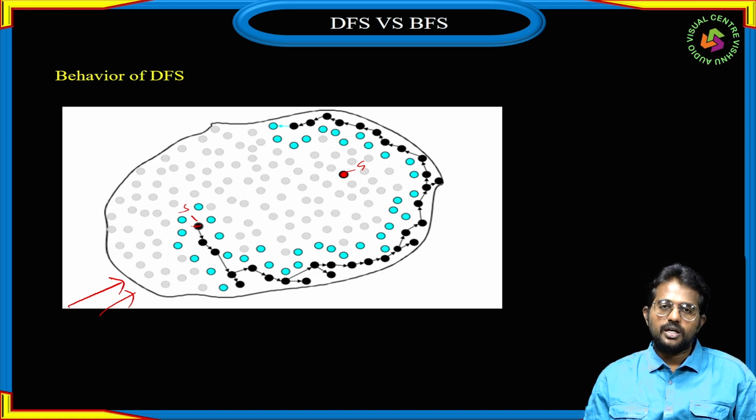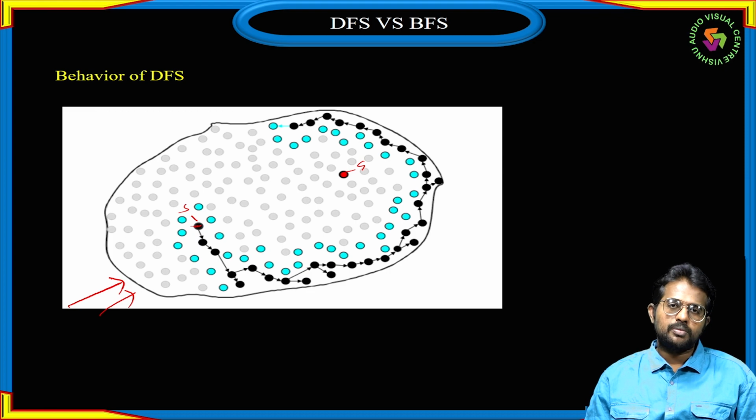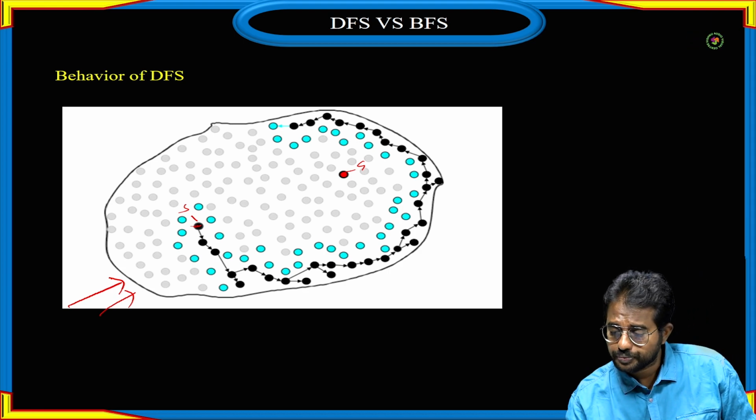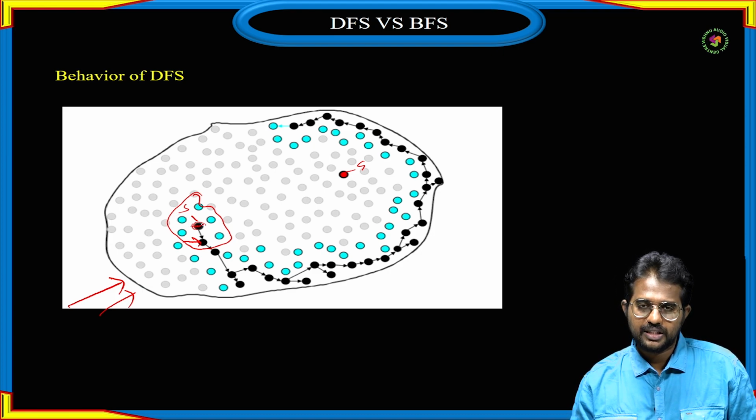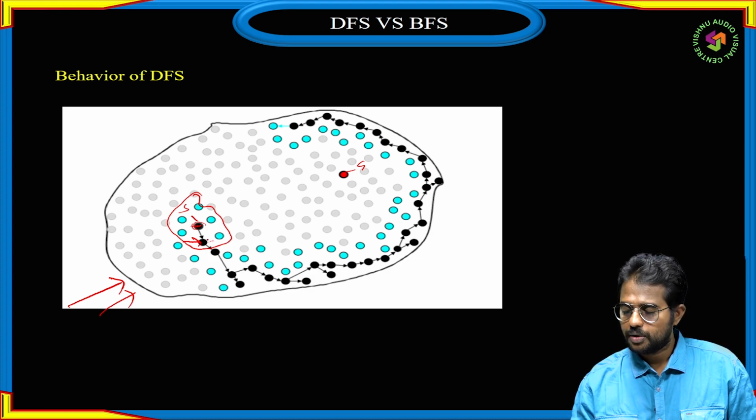In this algorithm of DFS we are going to use a stack data structure, so the immediate neighbors will be checked. Suppose my starting node has some children, and I have selected only some child X. The next searching will be done with the successors or the neighbors of that particular X node. So this is the starting node. I have applied the successor function on this S. The reachable states from S are these 6 nodes, and I have selected this particular node.